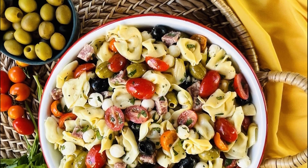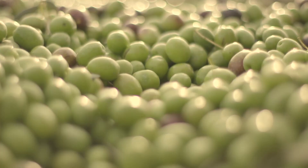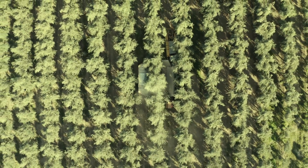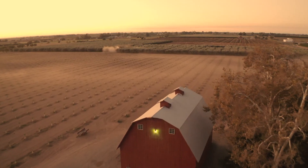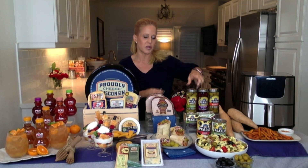People who love olives love and trust Pearl's. Both Pearl's Black Ripe and Green Simply Olives are 100% grown and packed in my home state, sunny California. They're picked at the peak of freshness. My son and I put black olives on all our fingers. One of the things I love the most is that Pearl's is committed to keeping jobs in the U.S. What better than July 4th to celebrate American companies? Always look for the sunny yellow packaging.